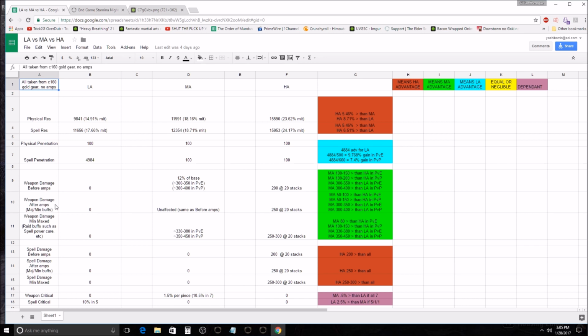But now we'll look at weapon damage after amps, which is just going to be our major and minor brutality buffs. And remember, since agility is percent based, the way this game calculates percentages, it calculates them side by side rather than adding them. So this 12% is going to be completely unaffected by major minor buffs. So we're still going to gain the same amount of weapon damage from the agility passive whether we have major minor buffs or not. So that will not change at all.